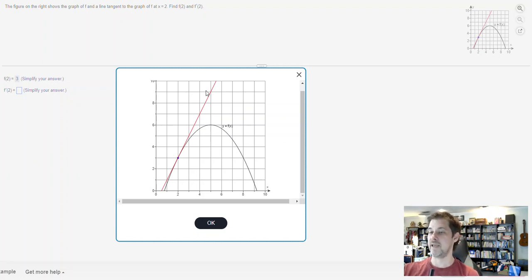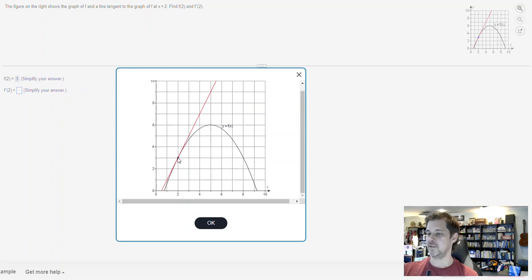This is called the tangent line to the curve. Okay, it will intersect the curve at this point of tangency, 2 in this case, and it has the slope of the curve at that point. So that gives me a way to measure the slope of the curve at 2. It's just the slope of this line in red, also called the tangent line. So how could we do that? Well, I've got a scale here for reference. I can find the slope of the curve by calculating the rise over the run for any 2 points on the curve. So this point is clearly marked, but so is that one.